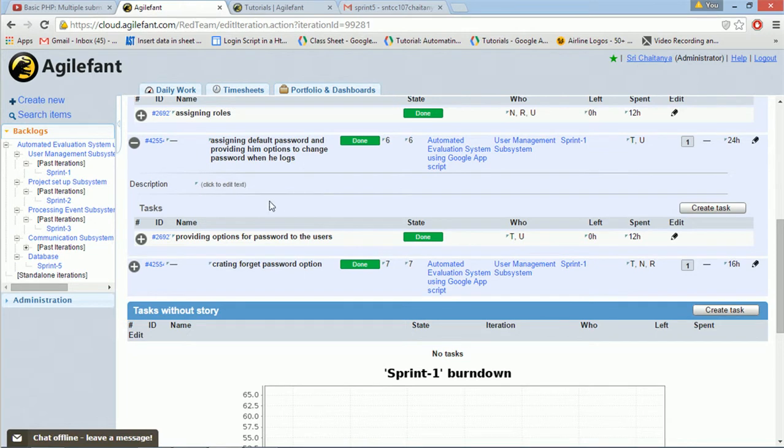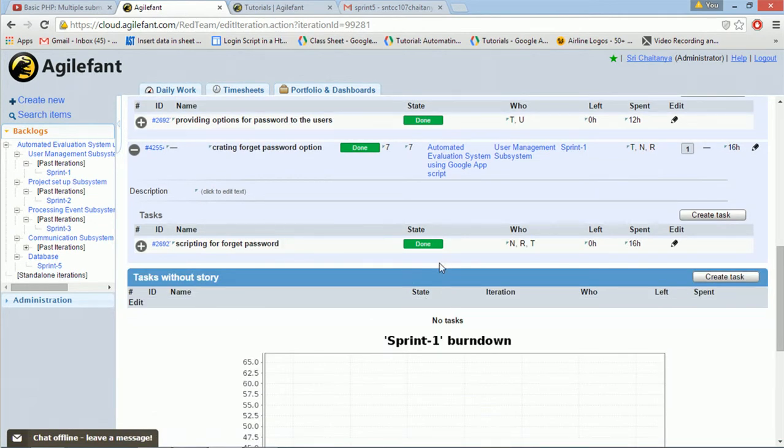Likewise, we can create all the tasks under those stories which are going to be done by the developers, and we can easily assign them directly to the developers.